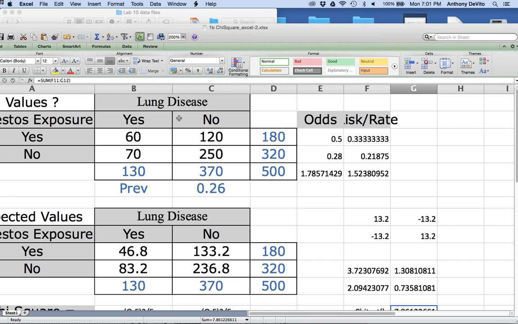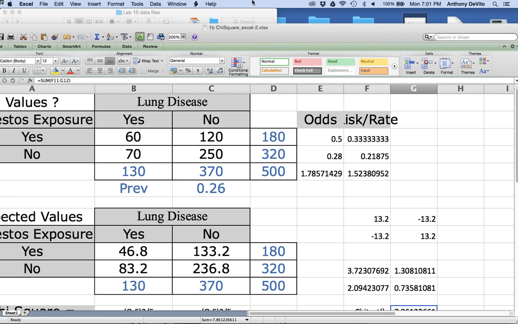You could have more different kinds of outcomes: lung disease, lung cancer, mesothelioma, so on and so forth. You could have other diseases. Your exposure could be hair color. You know, redheads, brunette. There have been studies, right? Susceptibility to skin cancer for different eye colors and different hair colors and skin tones and so on and so forth. So you can have a number of rows. You could have a number of columns rather than just 2x2, right?